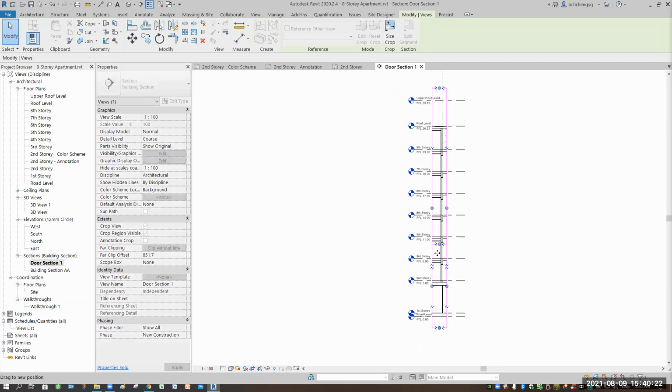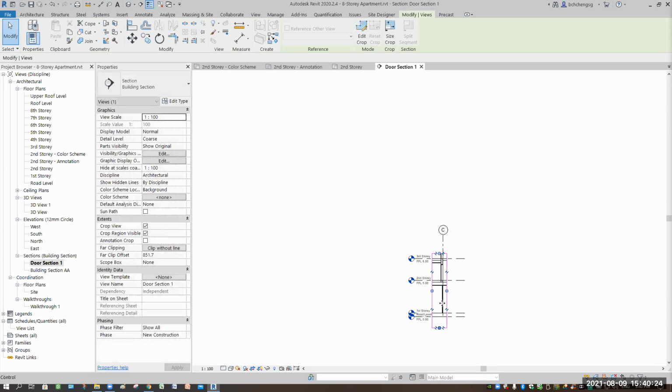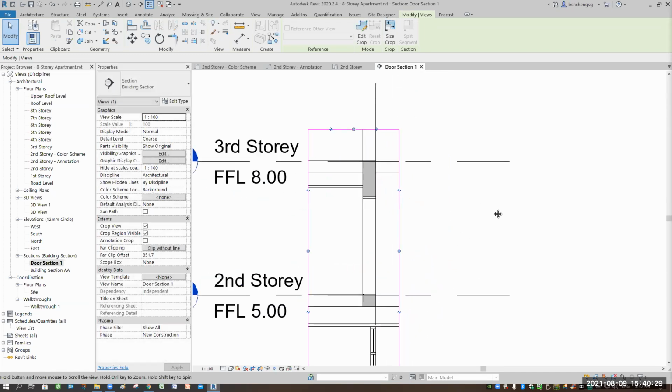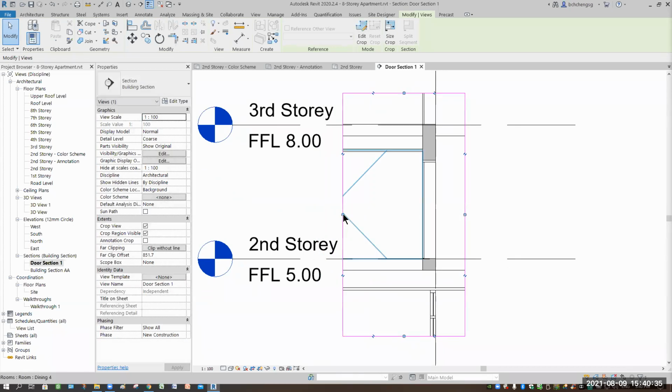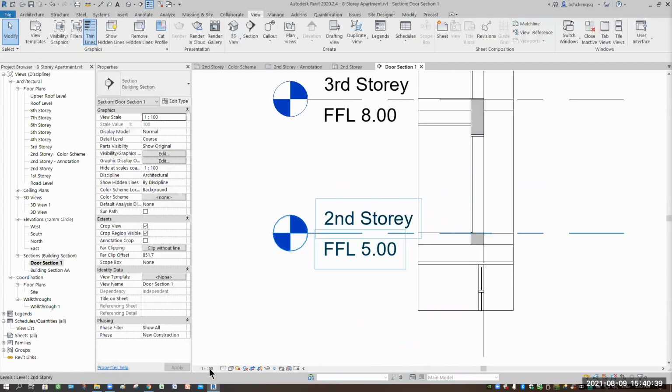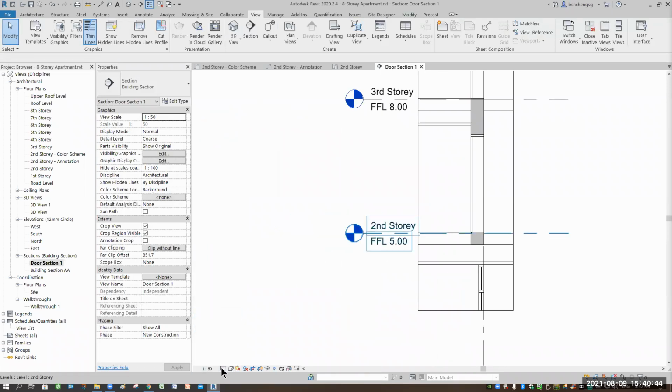Then you don't need to show every floor. So this is what you are capturing like this. Questions? So from here, you can actually set this maybe 50. Yeah, should be smaller a bit.